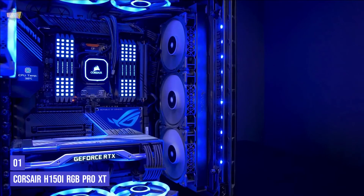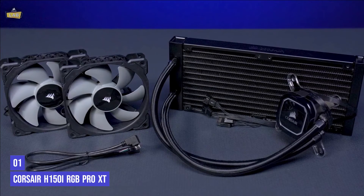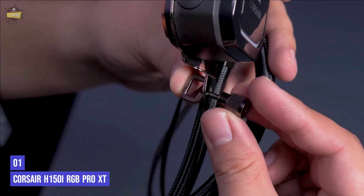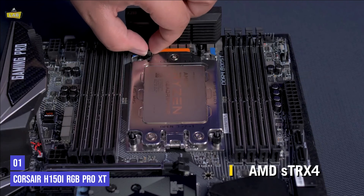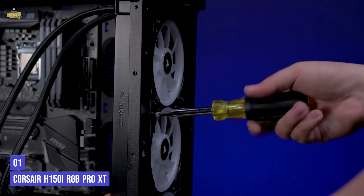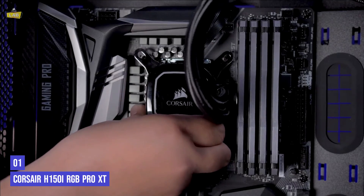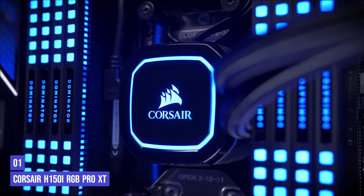The 360mm radiator is perfect for many PC builds in terms of style, and you don't have to worry whether your rig is aesthetically pleasing when using the H150i RGB Pro. A total of 16 addressable RGB LEDs make the Corsair H150i give off cool and vibrant lighting. The cooler comes equipped with three 120mm Corsair ML series fans, each featuring magnetic levitation tech which provides free-flowing speeds. The fans also offer a zero-RPM mode that lets your entire system go fully quiet when running, making the Corsair H150i RGB Pro capable of being super silent. The fans are equipped with PWM headers that can be hooked up to the motherboard directly for easy installation, and the cooling kit also comes with modular mounting brackets. It has socket support and is compatible with most popular sockets.